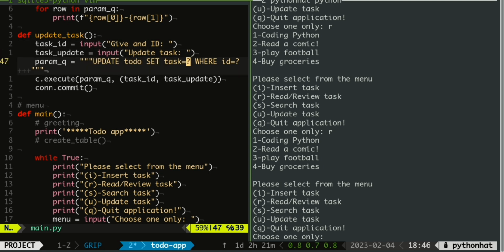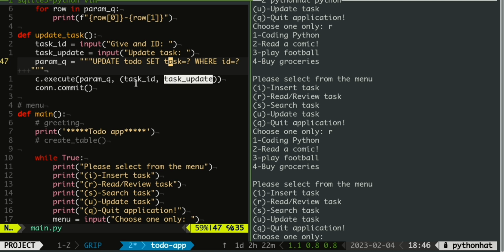I see. Okay, we need to be careful here. This is the parameter query, right? So in the SQLite command, we should put task as the first argument and then ID as the second argument. So this task ID should be the second one, and this one should be the first one.